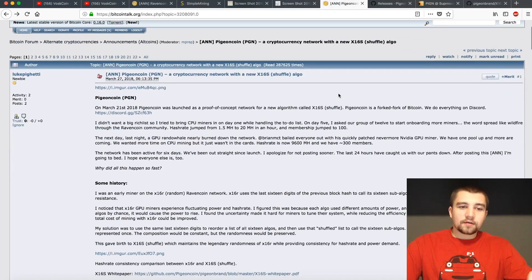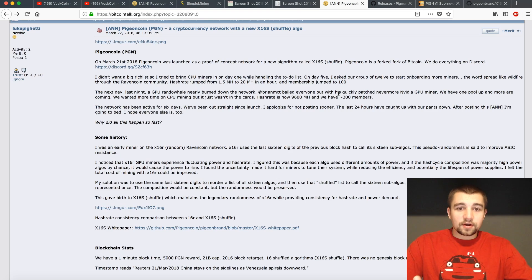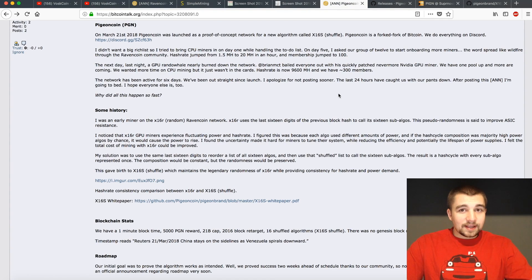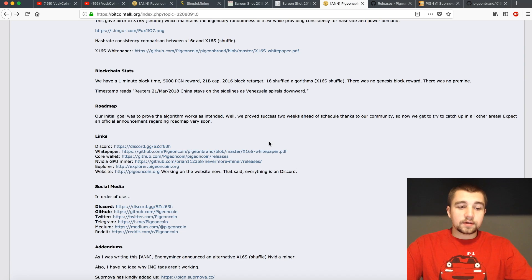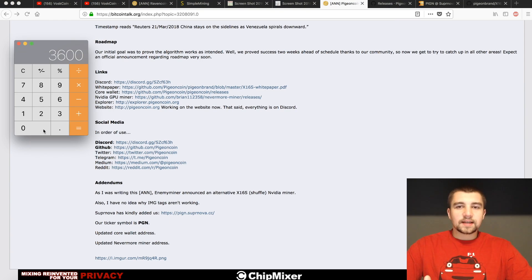Should you mine this Pigeon Coin? Is it a wannabe Raven? We are not trying to replace Raven Coin — we are going to be so different that in the future I'd like to see both Raven Coin and Pigeon Coin operating simultaneously and just demolishing our respective markets. I think Pigeon Coin has a lot of room for improvement, but it's a very young project — less than three weeks old. On 6 1080 Ti's on the old CCMiner software, I was pulling about 3,600 coins a day just a couple of days ago. Let's say that was worth four cents — I would have mined $144 in the last 24 hours.